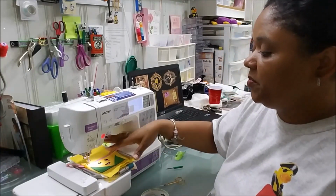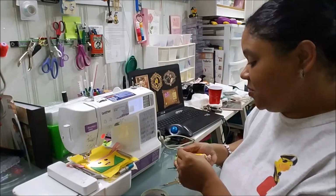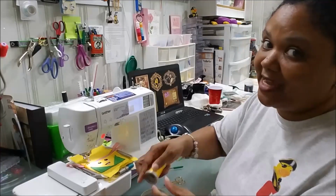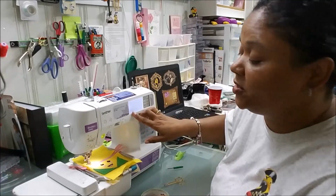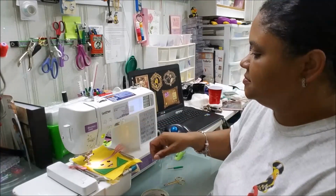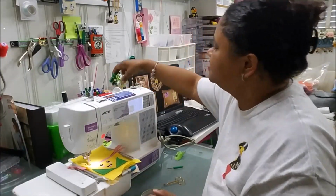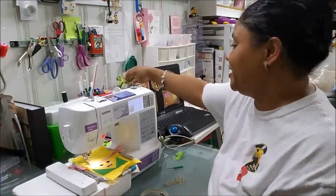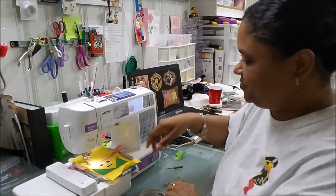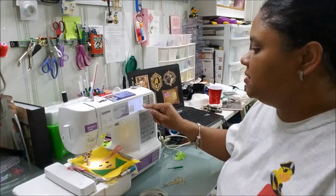And now that we have the placement for the top part of the bag, now we're going to do our crayons. And of course, the colors of the crayons are entirely up to you. And of course, now my bobbin thread wants to run out. I always keep extra bobbins already handy for me to change out. I'm going to back it up a couple of stitches so that we don't have any gaps in our embroidery.